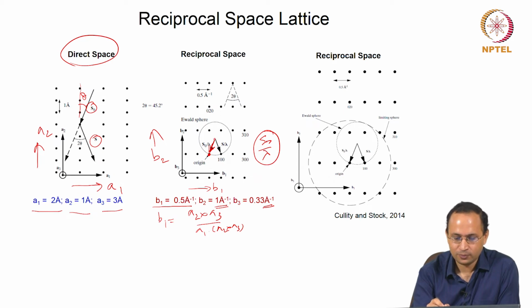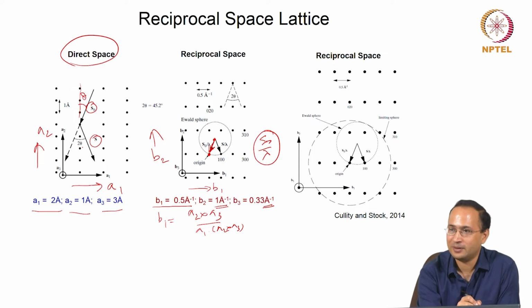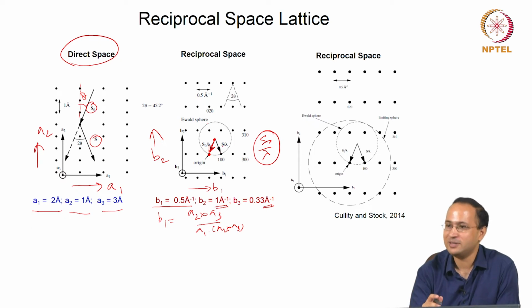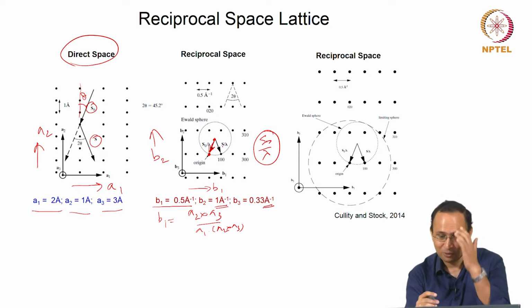Now, if you construct this sphere, this is the center, if it cuts at some particular points, that is the diffraction plane. That tells you that at that point Bragg's law is satisfied. So, it is cutting here, 1 0 0. You see this is the 1 0 0 plane. Wherever it cuts, at that location the Bragg's law is satisfied. We will come back to it again in the next slide, why it is so.